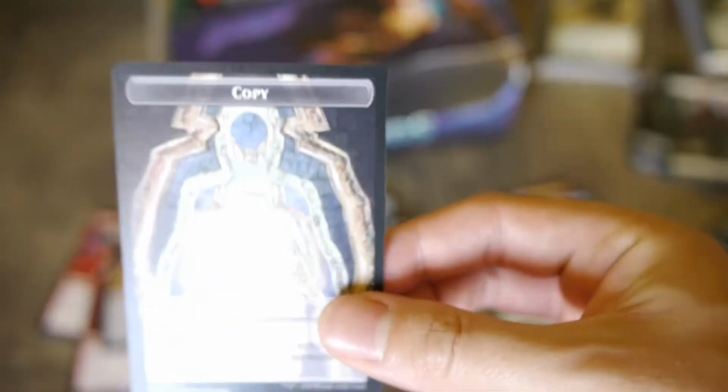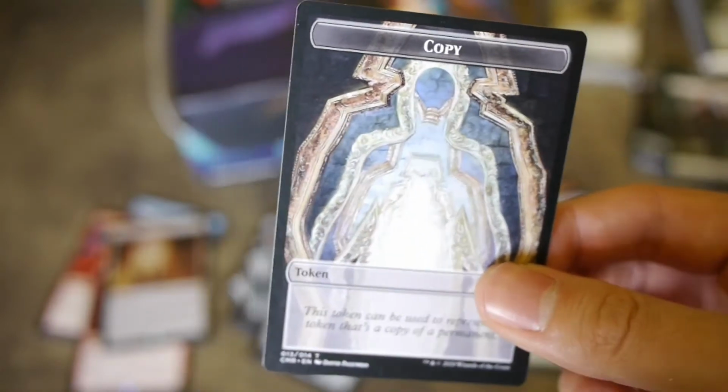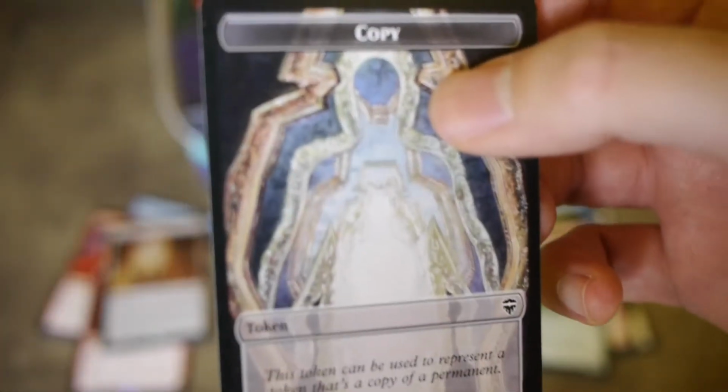And a copy token. Jeez. Okay. Normally I just write that on one of those post-it notes. I mean, how this card doesn't even let you remember what the stats of the thing you're copying are. So, God, my short-term memory is pretty awful.